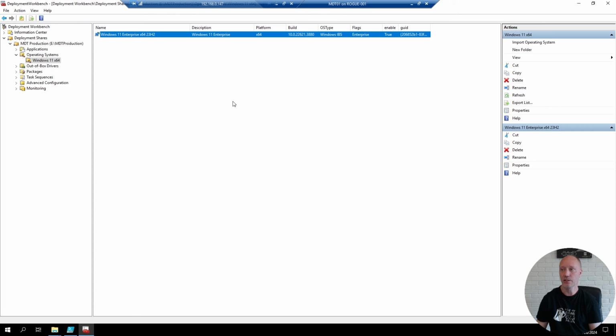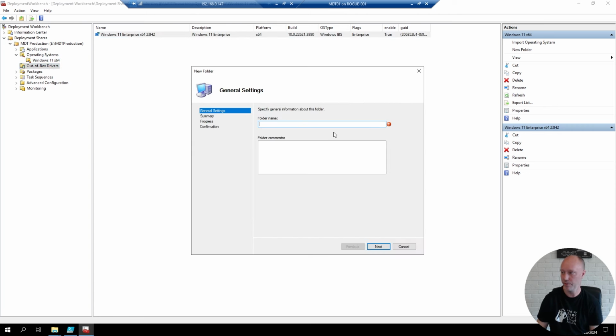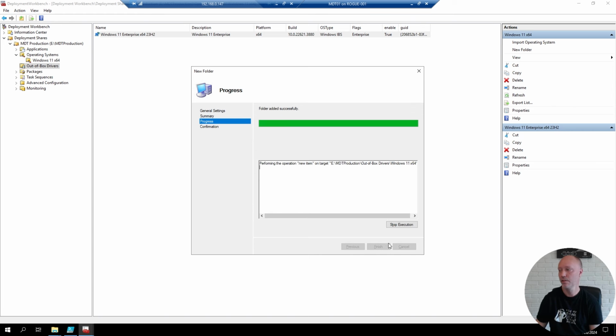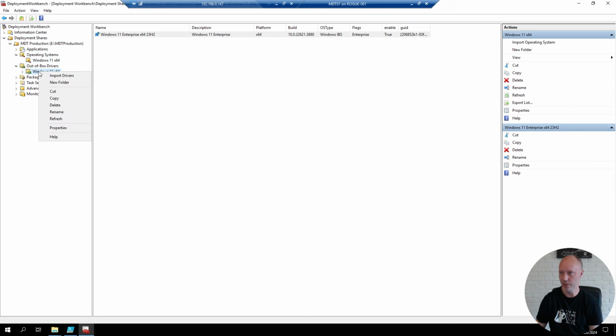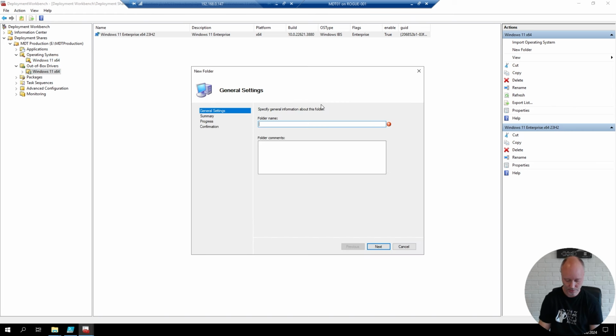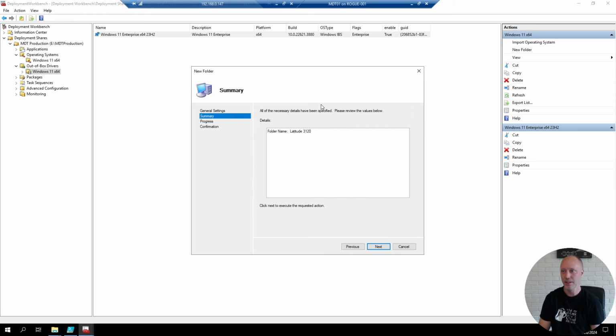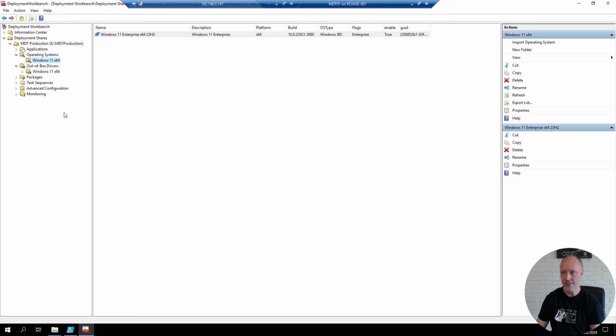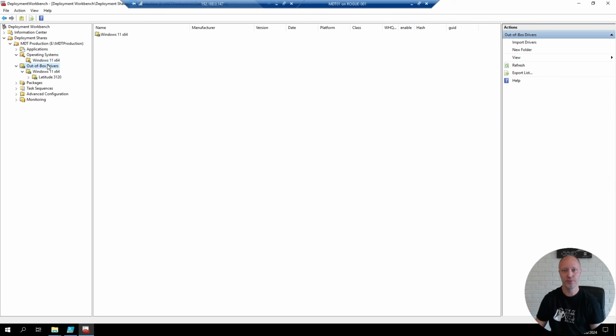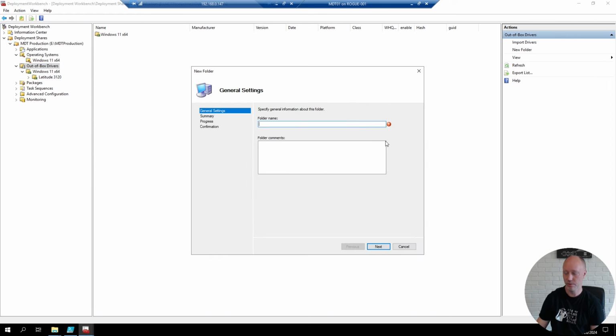Next thing, I'm going to add in a few drivers. So first off, I'm going to create a folder called Windows 11, 64-bit. And in here, I'm going to create a folder for the model I had, Latitude 3120. I've seen some organizations doing multiple levels, so they have Windows 11 and then a vendor like Dell and then the model, but I know already that this is a Dell machine, so I try to keep it simple. Also, I'm going to create a folder for my WinPE drivers, or boot image drivers.